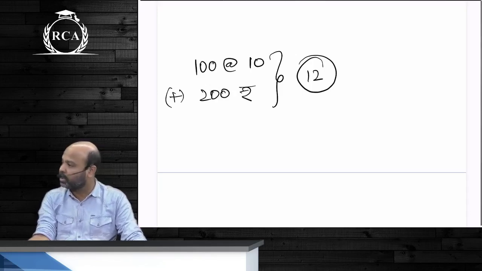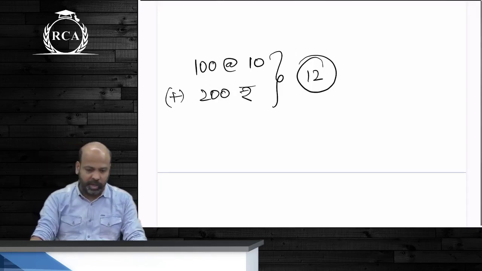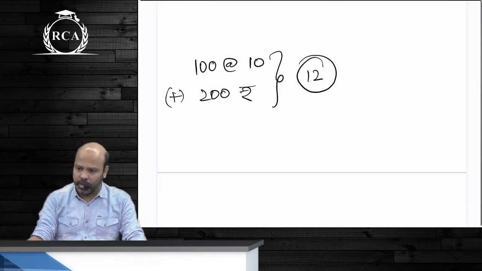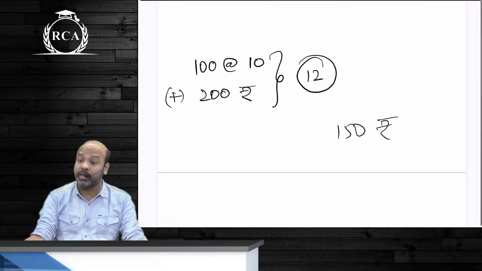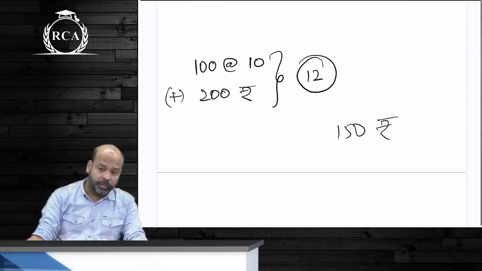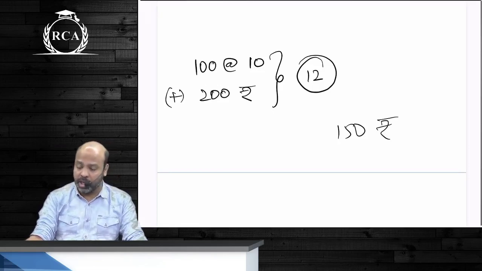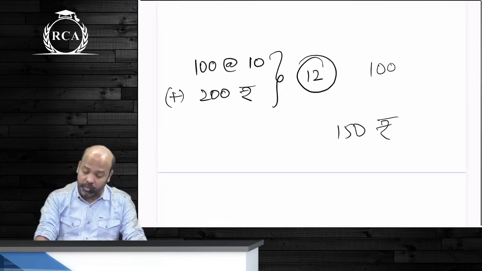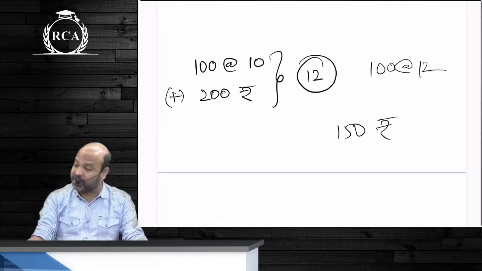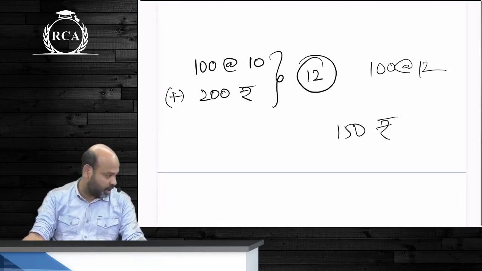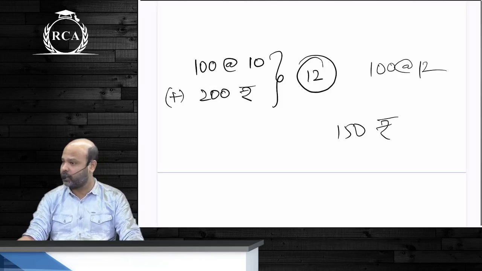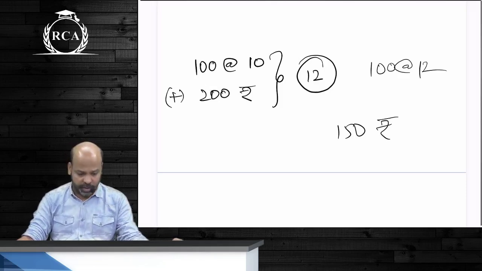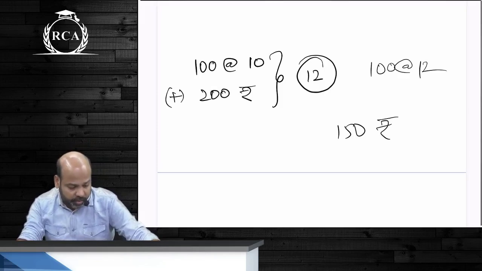Now I am returning the material to the supplier. When I'm returning the material, I have to pay the transportation cost out of my pocket. Let's say I incur 150 rupees as transportation cost on the materials being returned to the supplier. Correct, beta? How do I record? I am returning all the 100 units which I purchased effectively at a price of 12 rupees, plus I'm incurring a transportation cost of 150 rupees. So, Vedika, what do you think I should do with that 150 rupees?